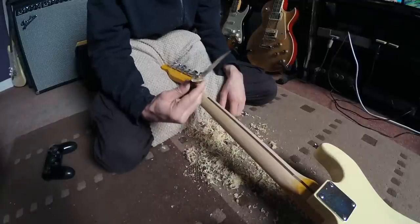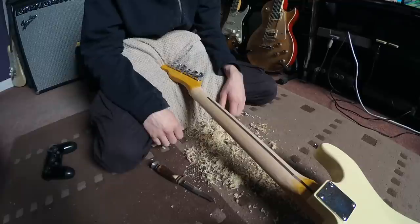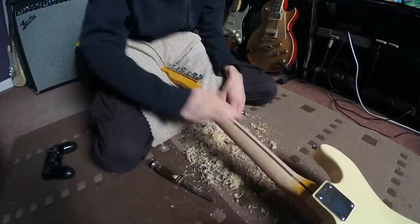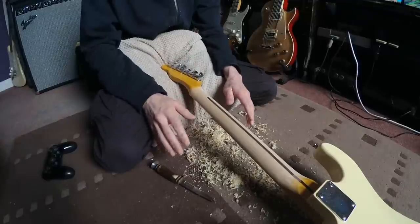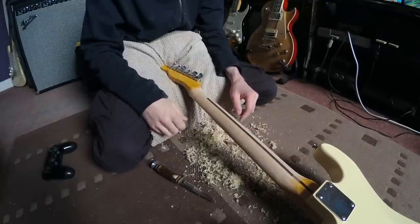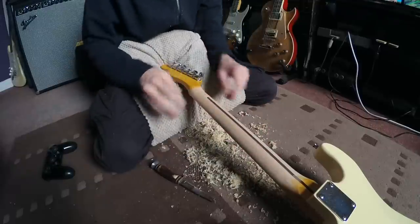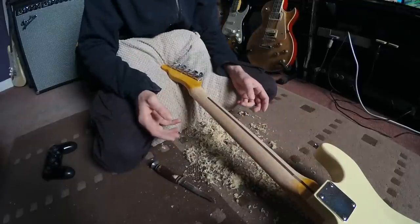I say it's a very simple process. I'm not some kind of major luthier job at this point in time. This job could be cut down if I had a rasp. I could rasp the neck, both sides, and get it done a lot quicker. But I like to go really slow.